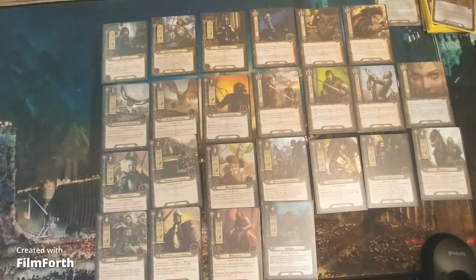So the other Gondor deck that I am showing works perfect with this deck. And I'm going to be playing this deck on its own and showing you against the quest, and showing you how slow it can go when you have low willpower, and how quick you can go when you have willpower and attack.